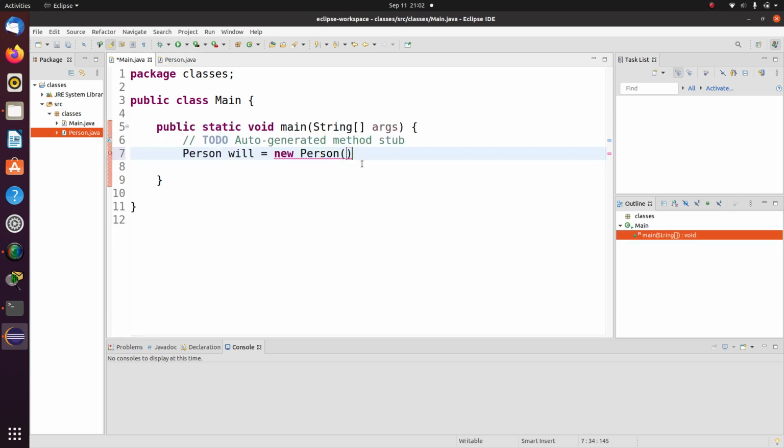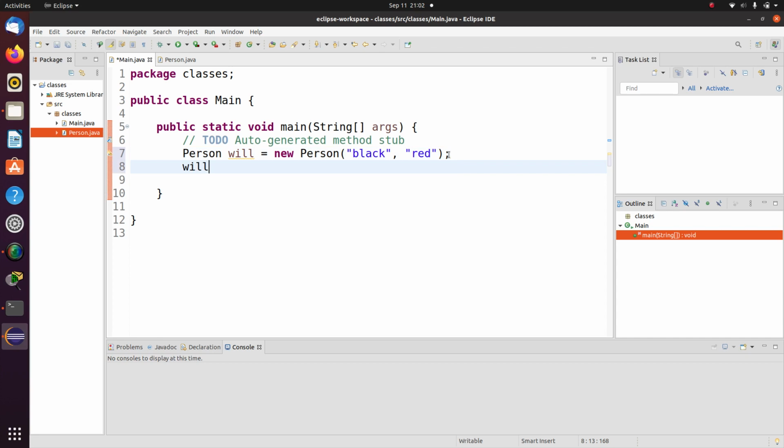Let's say my skin color is black, and my eye color is, I don't know, something weird, red. So what we basically just did is we created an object, a person object, which is being held by this variable will.